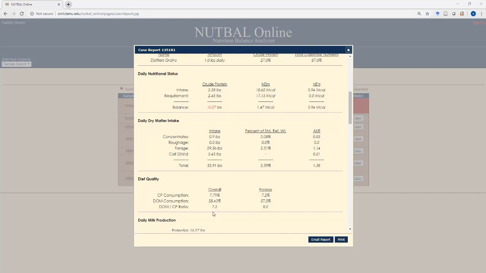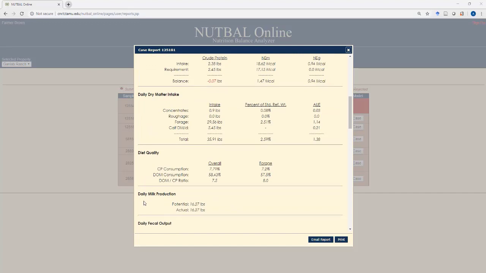Being outside of this 4 to 7 range doesn't necessarily indicate a nutritional deficiency, unless you're very, very far outside of that range, but it does indicate that your animals could be more efficiently using their feed resources. And it's sort of up to you, as the manager, to decide whether to address this ratio. If it also addresses a performance goal, then it's probably worth it. But let's say your animals are maintaining their weight and that's all you need them to do. Your animals are probably just doing fine, just not as efficient as they could possibly be.